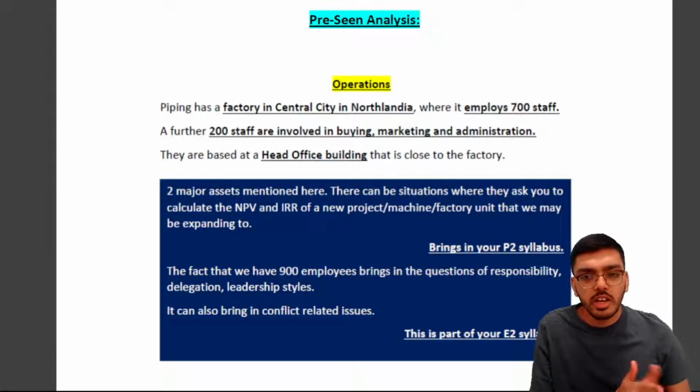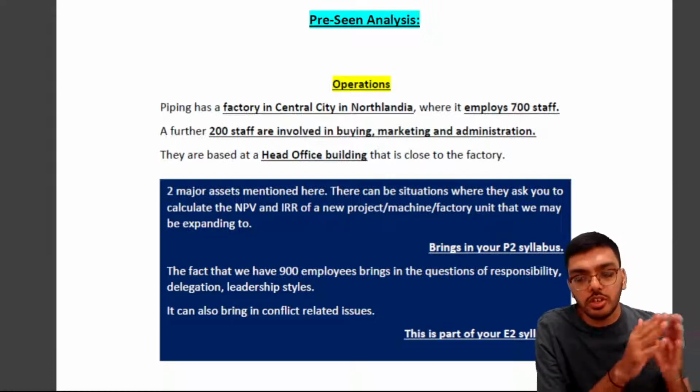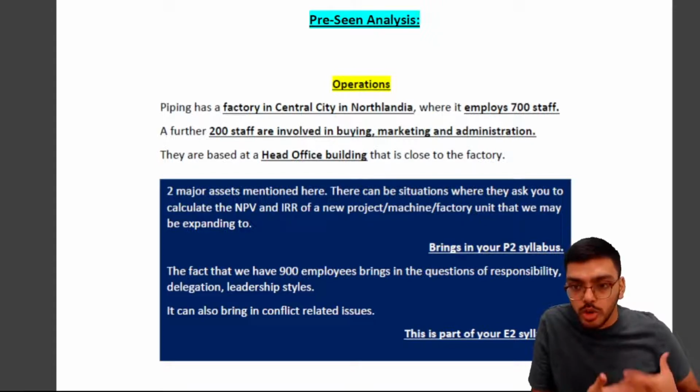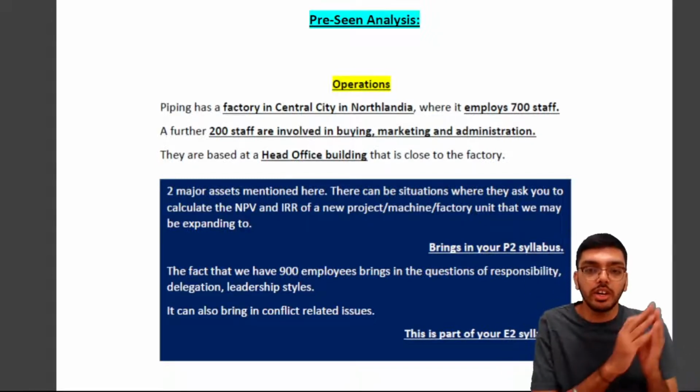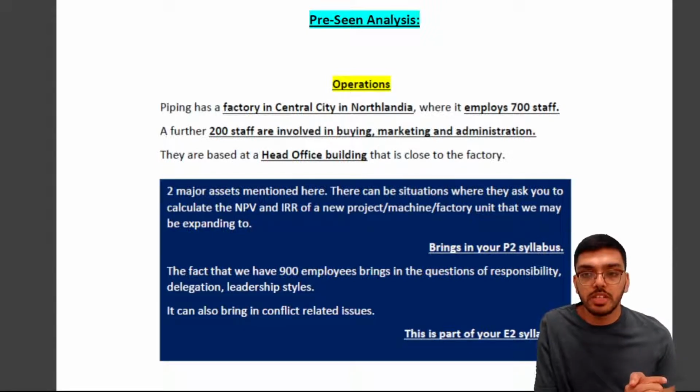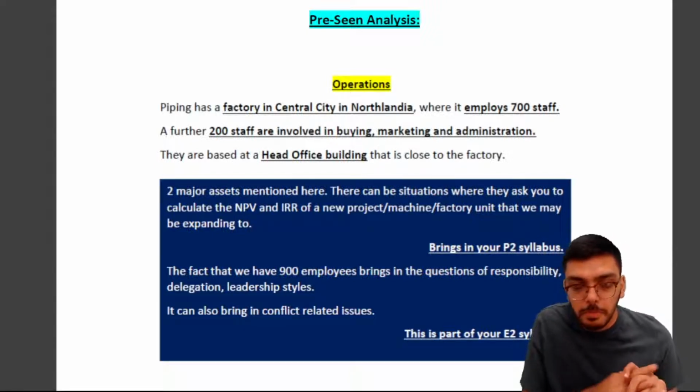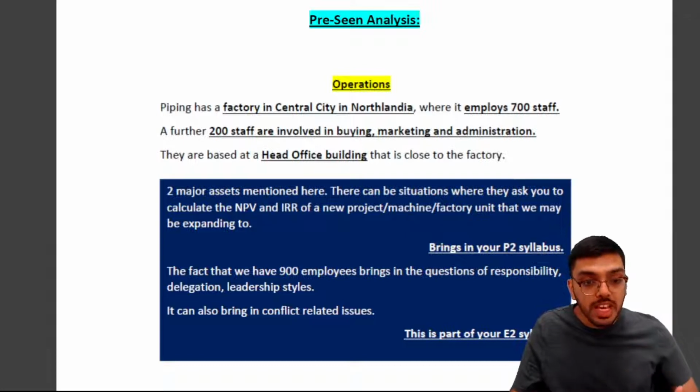All of this is a 70-page document which we create, annotated pre-seen, and then a 3-hour video recorded explanation on the pre-seen is also given to you. You can imagine how comprehensive it will be.